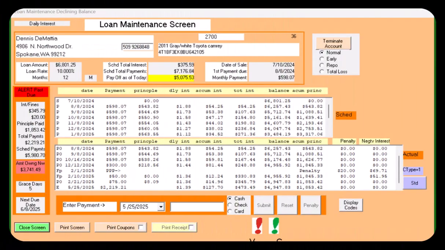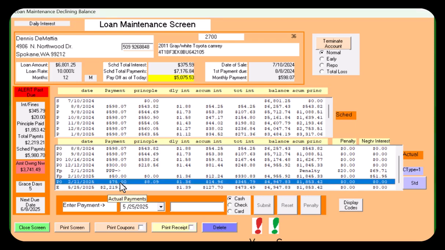There's one more thing that you need to know, and that is you can delete an entry that you made. So let's just say the guy who paid $75 came in and really paid $750, and somebody didn't type it right. If you click on that line, you'll see that a delete button pops up.